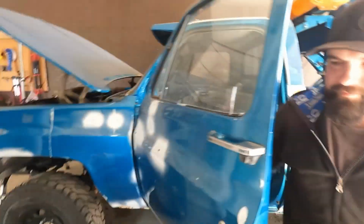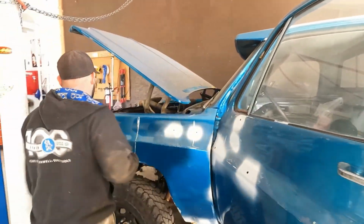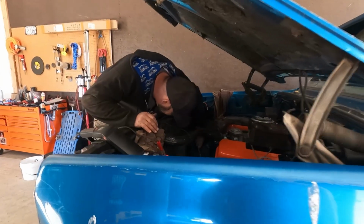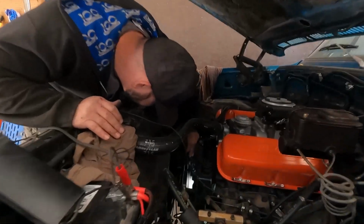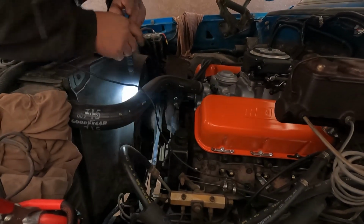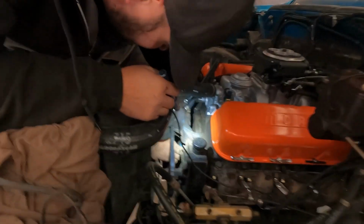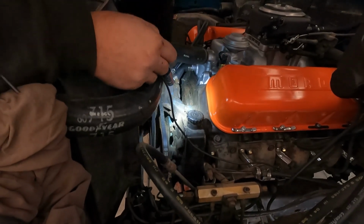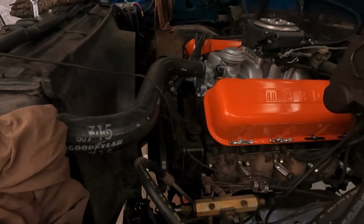What do you think? Coming along? Yeah, I think we about got it. Sweet. Go give her a rip down the road. Start with 10.